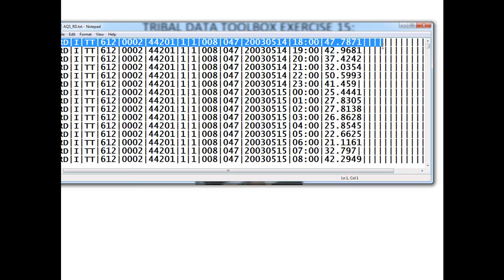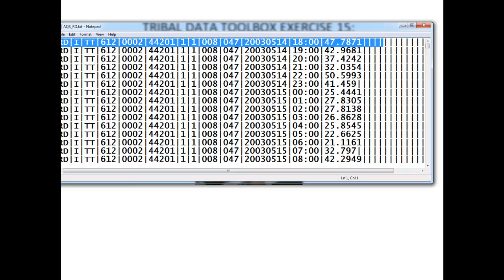Either one AQS will accept, and the Tribal Data Toolbox will produce files in either format. So first of all, let's go over what some of these codes are, because it's just very dense and you can't really read a file like this.